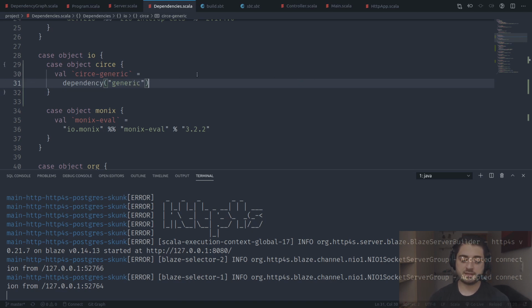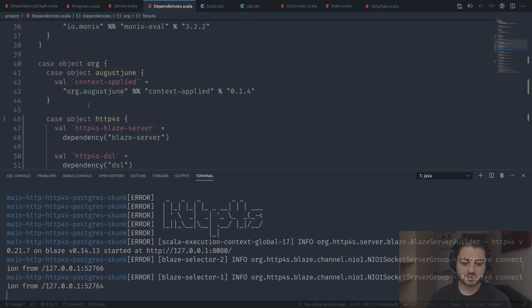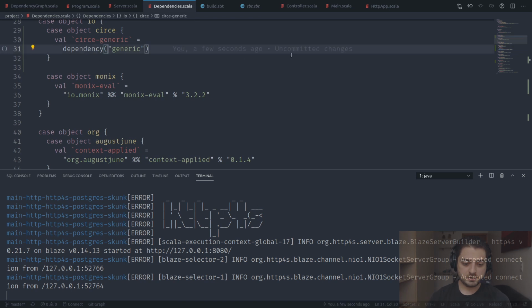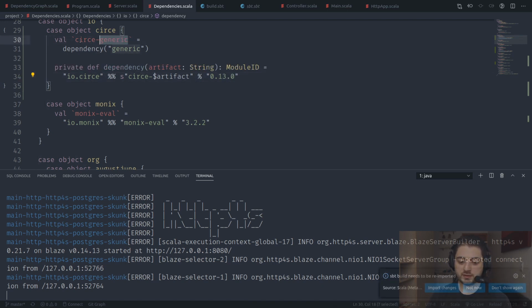Circe dependencies have the same version. So I'm just going to go, it's just a pattern that I'm using. Over here, put it over here. So this is going to be io.circe, and this is going to be circe, and the current version is 13.0. Again, today we're going to use only this one. We're not going to use more, but if you want to play around with it and add more dependencies, then you can reuse this tiny helper.